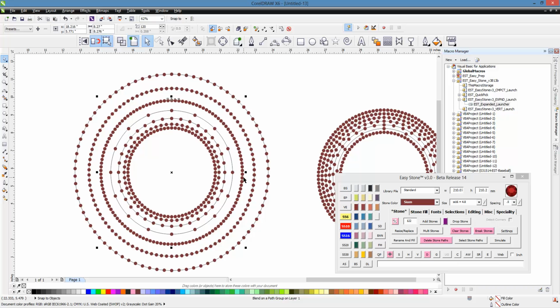But the next line, we can't reduce 20 from 16. So we can't have a line of no stones. So what we said is, okay, well, if we have a situation where we can't reduce stones anymore, just make a full line of stones. So now we're back to 122, and then the next line is 102, 20 less, and then finally 82.